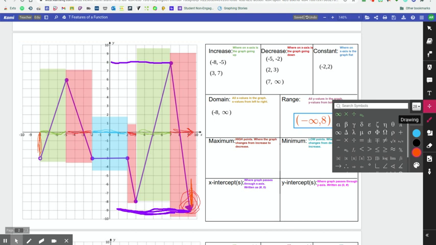So all the negative y values, because that graph is going down forever. But the tippity-topmost part of my y value, the biggest y value I can get, is 8. Okay? Domain and range is super evil. So do we have any questions?